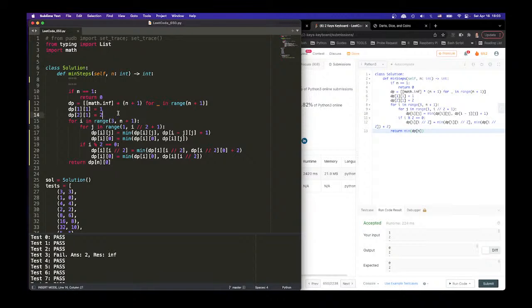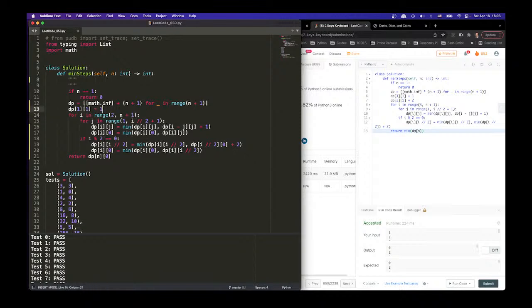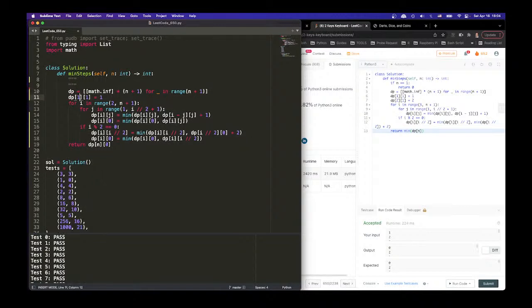What if we do this? We start from 2. There we go. We don't have to do this one anymore because we can do this: dp[1][0] equals this.